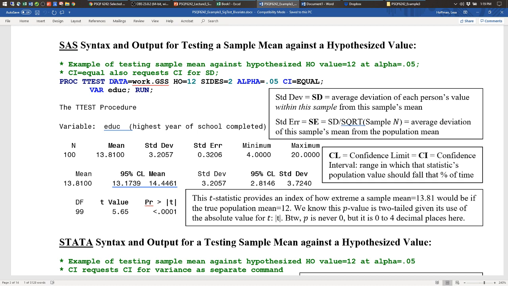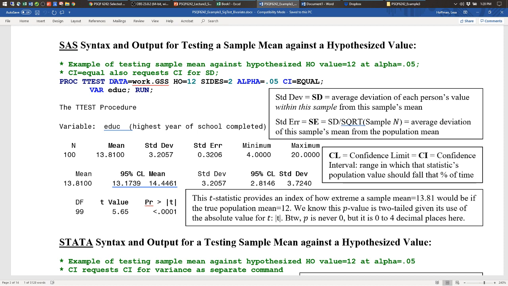So this is talking about, like, if I had taken this big data set and repeatedly drawn samples of 100 people, like lots and lots of samples, like lots of 24 packs, on average, this sample mean would be off from each other by the standard error. So this is a higher level of abstraction. The maximum is 20, the minimum is 4. My guess is that this is an artificial maximum because it looks like they truncated the distribution at some point. But we can use this mean and this standard error to make a confidence limit.